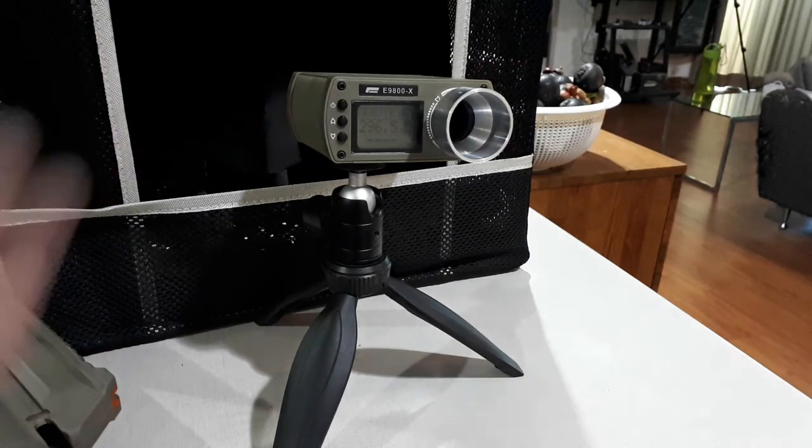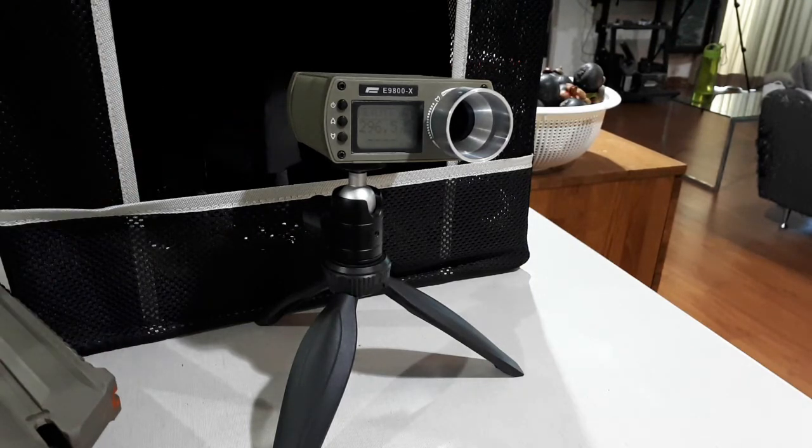Alright, well, hopefully this will help you make a decision as to whether or not you want to spend money on this E9800. But my impression is you'd just be better off spending a little more money and getting an Ace Tech just for the screen itself, never mind the tripod.